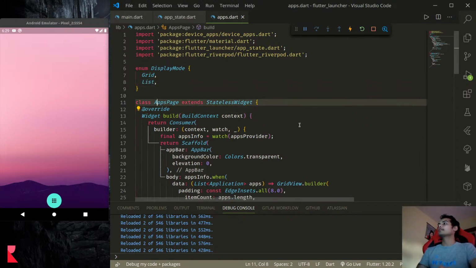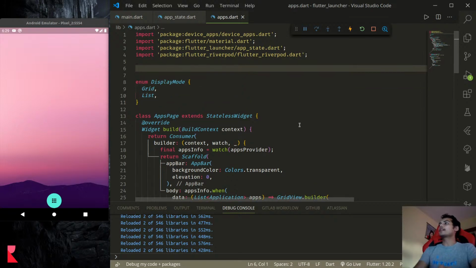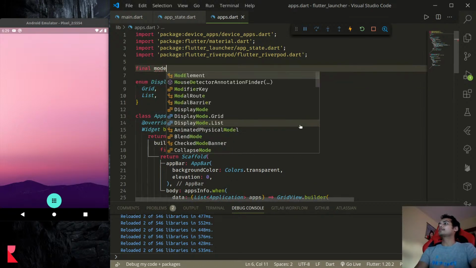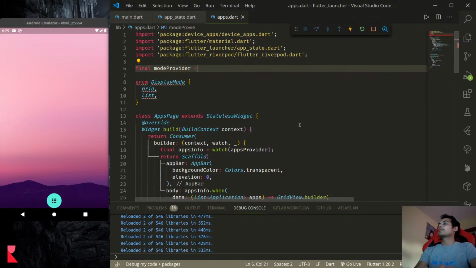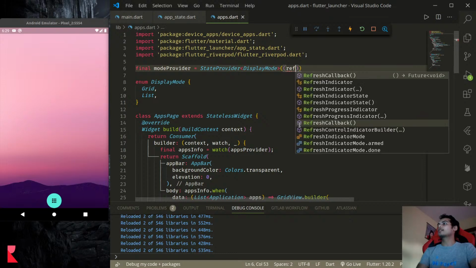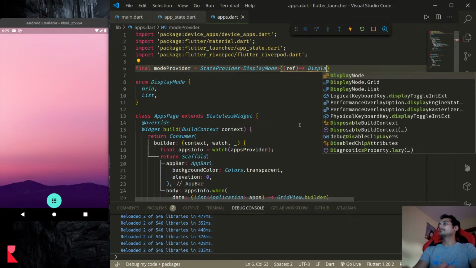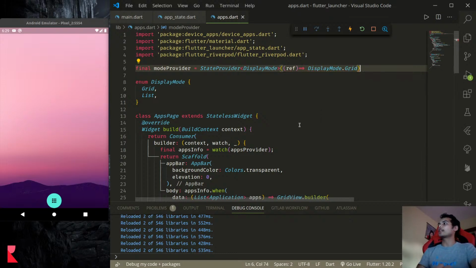Okay, and we'll provide it. So final mode provider is equal to state provider of type display mode, and by default it will have the value of mode.grid.